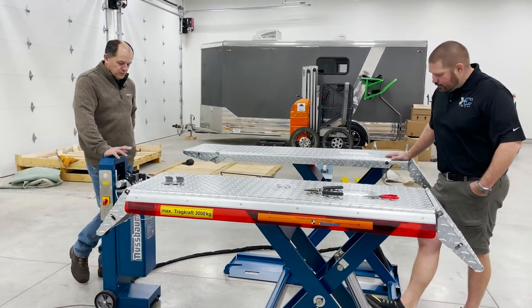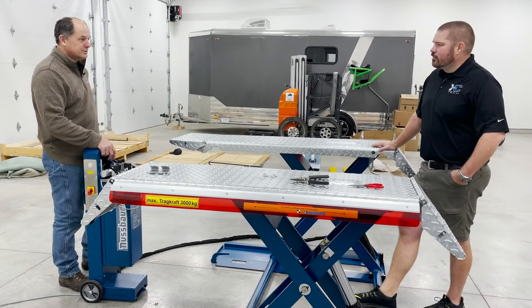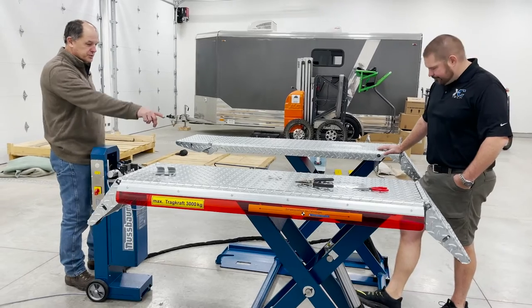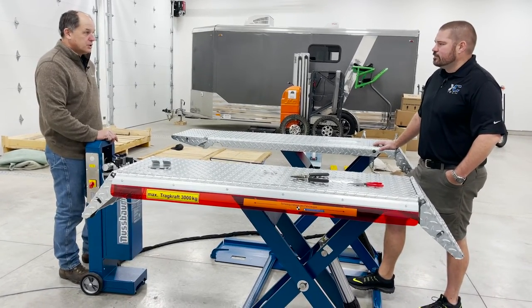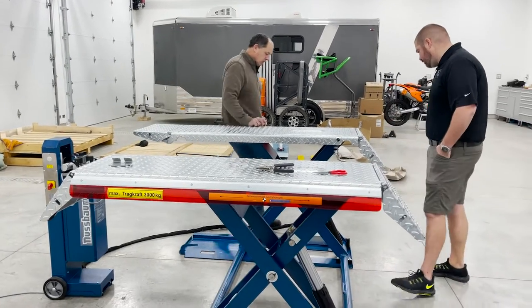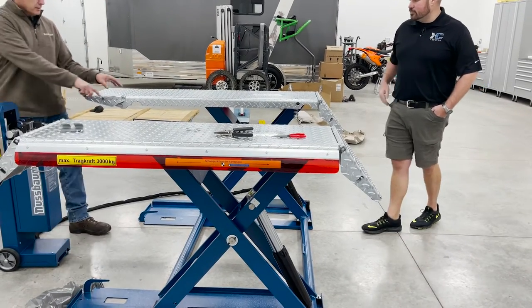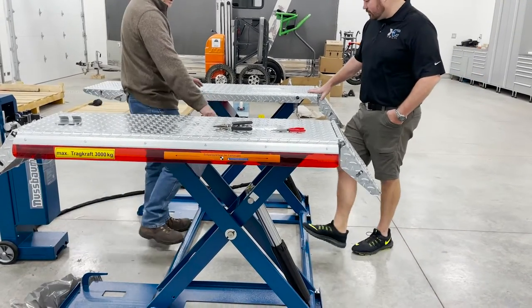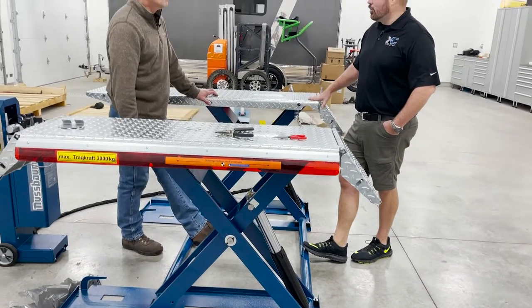Well, remember when we first started and we were hooking up the hoses? I said, check valve, this one goes to one cylinder. Check valve, this one goes to the other cylinder. So if I would cut one of those hoses off, I still have one whole cylinder. And because of this going across, if that cylinder is completely disabled, this one will still hold it up. It still works.